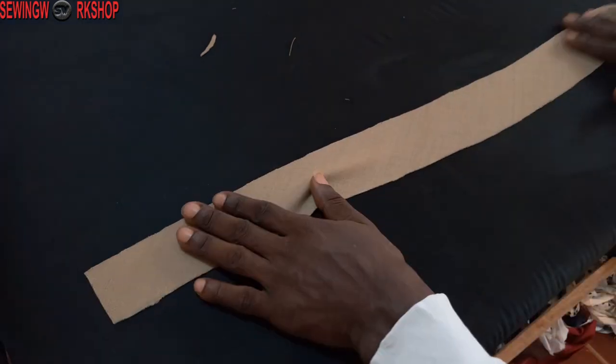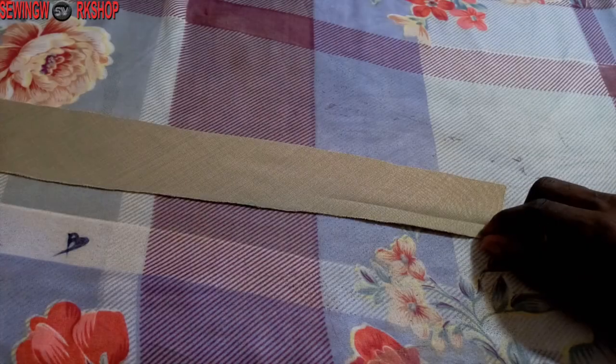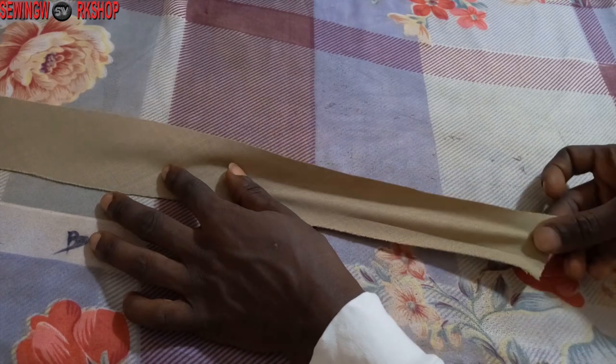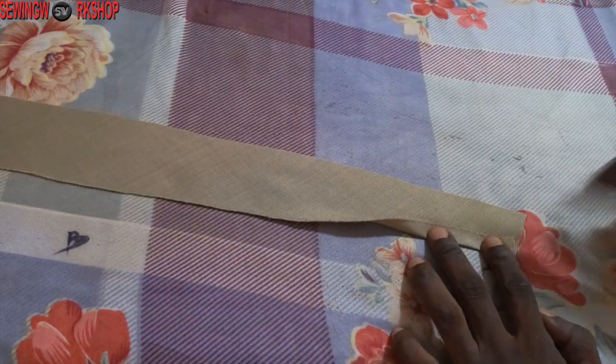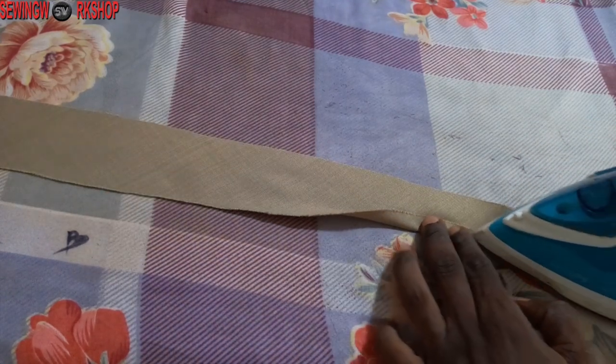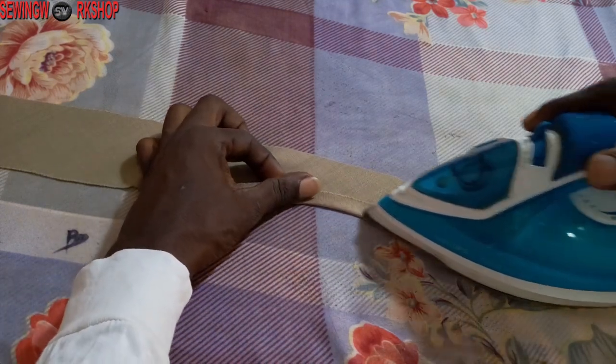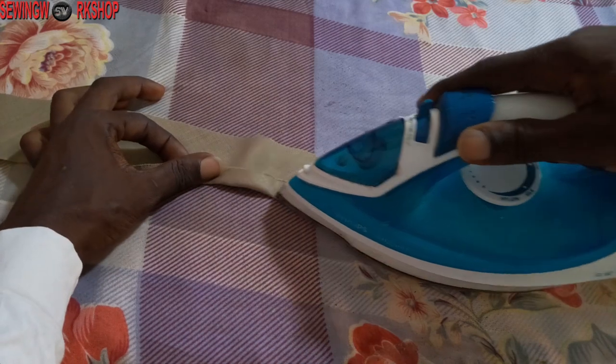This is the one that I already cut out, and this is what I'll be using for the neck taping, or if you know it as neck piping. So this is what it looks like. This is what I'll be doing with this after I cut out the bias. You can see it's a bit stretchy. I'm going to fold it at the side. I'm going to iron that part. Make sure you're folding the same size.